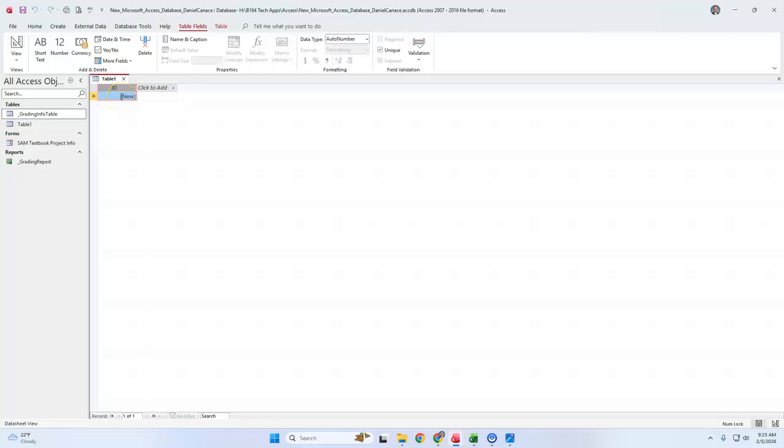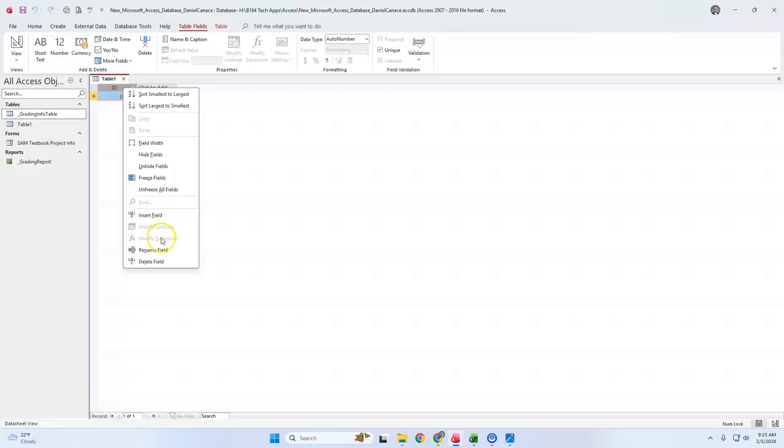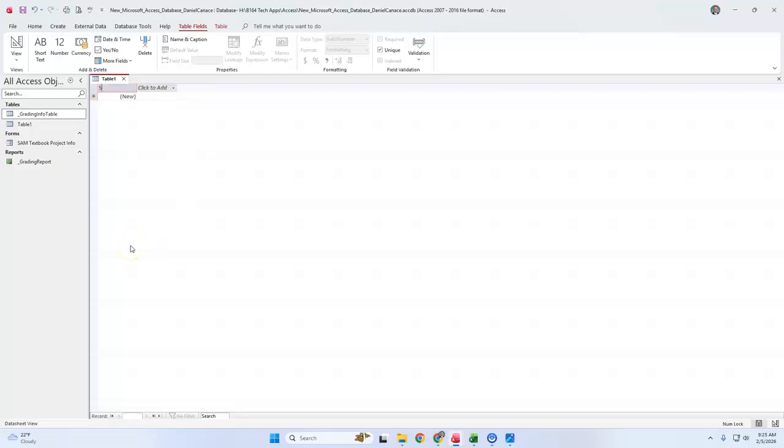We're just going to change what's called the field. Now, in a table, a field is our columns. A record is each row. We're going to rename this field. So I'm going to right-click on ID, rename field, and we're going to call this Shipper, S-H-I-P-P-E-R, space ID, and that's going to be capitalized.